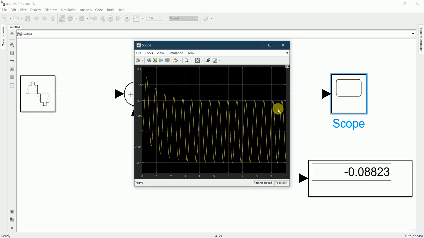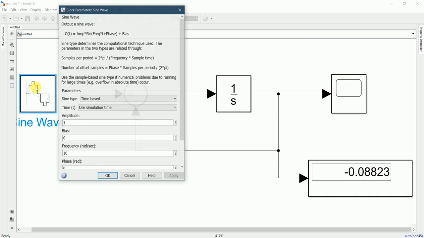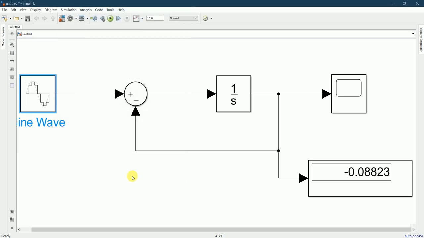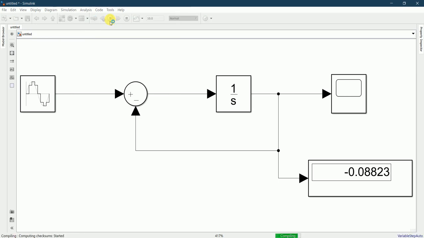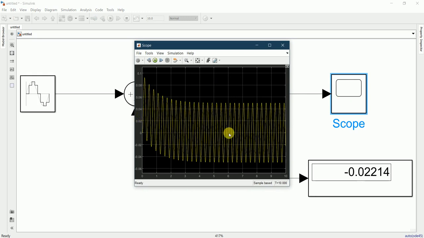This is what the graph of that particular equation looks like, and we can see the value as well here. You can change the value of the frequency and check the nature of the graph as well. Let's put 20 just for our reference, and run this once again, and the value got updated again. Check the graph. It's getting more compact as we increase the value of omega.